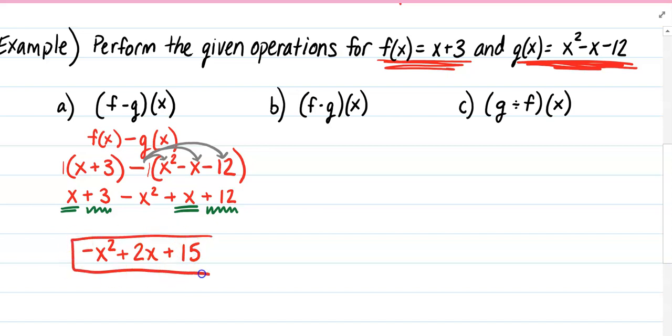And that's it. That's all I need to do, because all it asked me to do is subtract. So I'd be done as soon as I finish subtracting. A lot of people look at this and say, oh, so should I keep going? Should I try and factor it or something? But remember what the problem's asking you. It just asked you to subtract, so as soon as you're done subtracting, you're done.